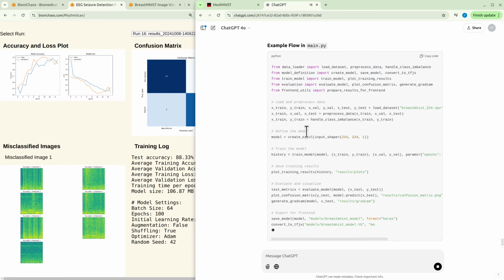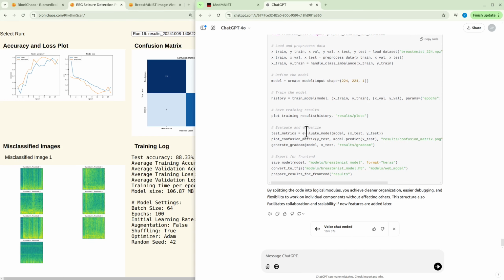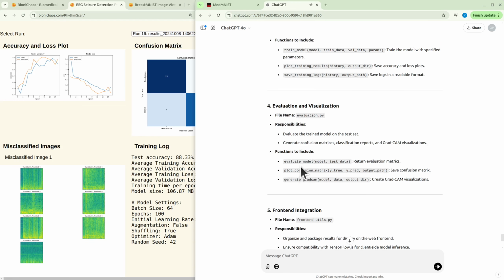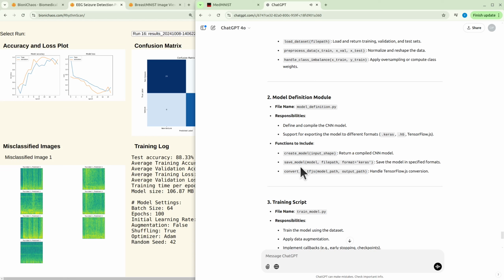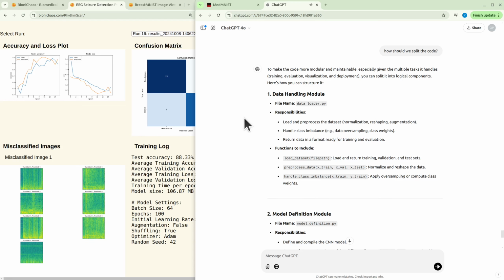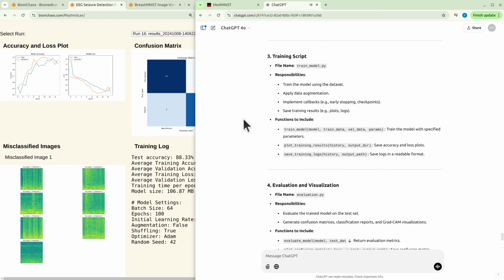3. Grad-CAM error. The Grad-CAM visualization failed because the model has not been explicitly called on any input data before attempting to access its layer's outputs. This can be fixed by running a dummy prediction, model.predict, on a sample input before generating Grad-CAM heatmaps. 4. GPU registration errors. Warnings related to GPU libraries, cuFFT, cuDNN, cuBLAS, indicate potential conflicts or redundant initializations, but they don't appear to affect the training directly. However, they should be addressed by reviewing your GPU environment setup to avoid unnecessary resource usage.